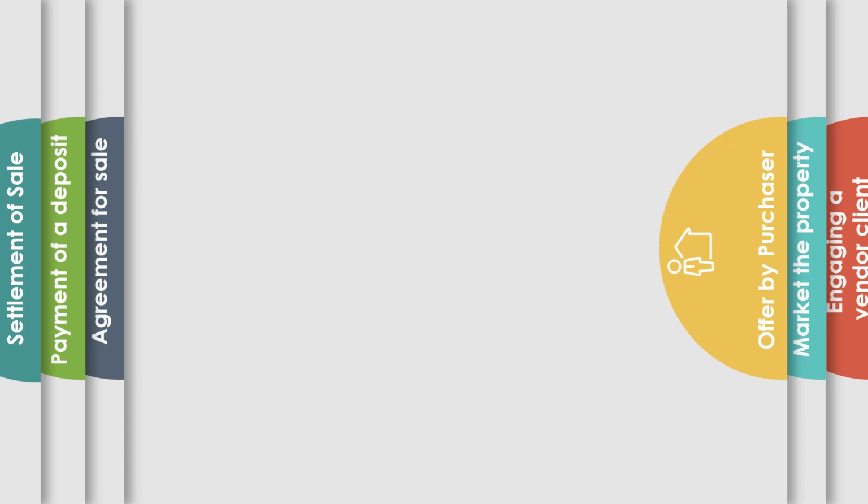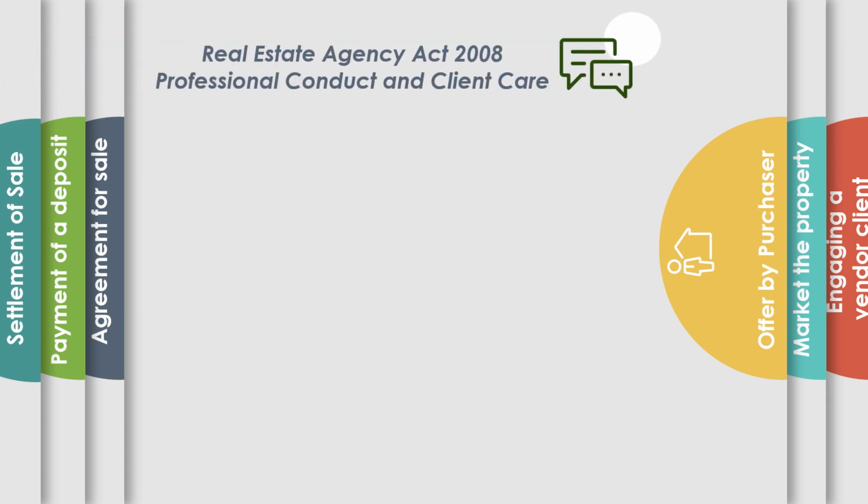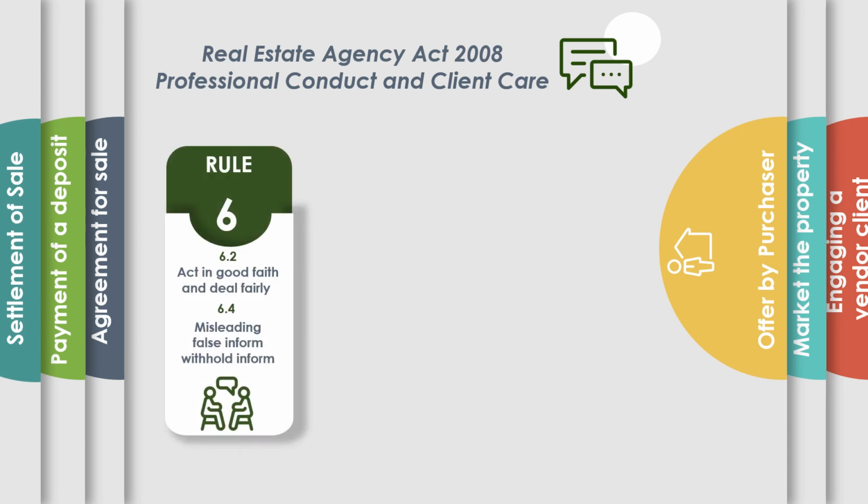The third milestone is when the client's property is taken into the market and potential buyers have contacted you. When marketing the property to potential buyers, it is crucial to keep in mind Rule 6 of the Code of Conduct, as it sets out the rules in relation to what you should say and shouldn't say to the buyers. In situations where there is a conflicting interest between the client and the buyer, namely when disclosure is required but your client has ordered you to remain silent, the best thing you can do as an agent is to step out of this case, because duty is owed by you to both parties.